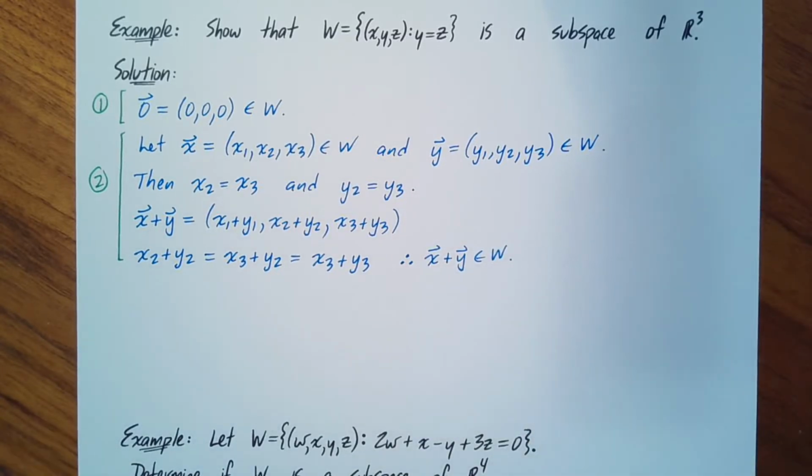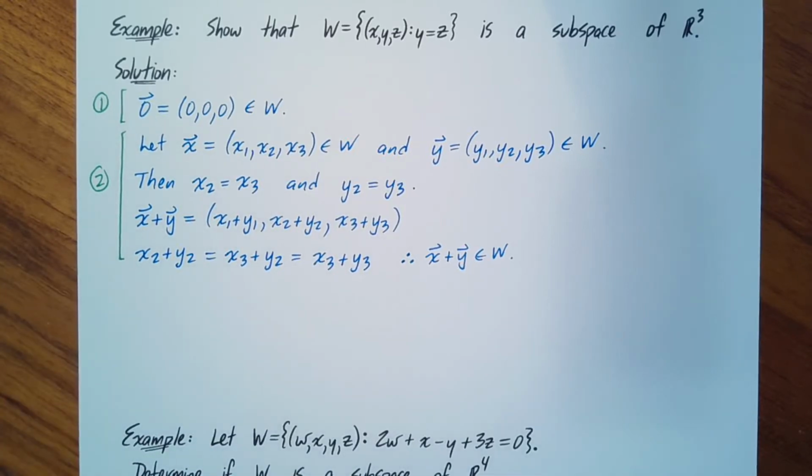So that's how you can organize your work clearly so that it's easy for the reader to tell, first of all, that your work is correct, and then second of all, they can see why this W satisfies each condition. So far we've got the second condition written down, or justified fully. Let's look at the third one now.